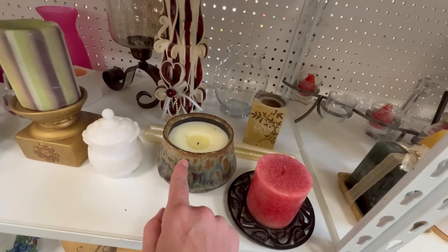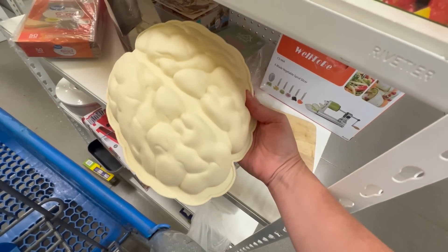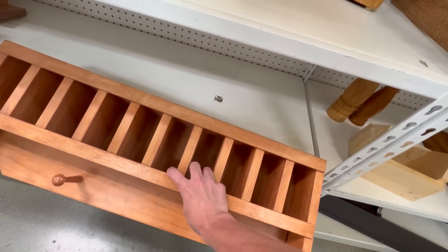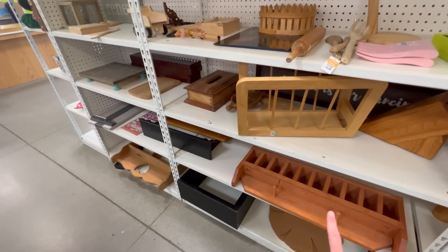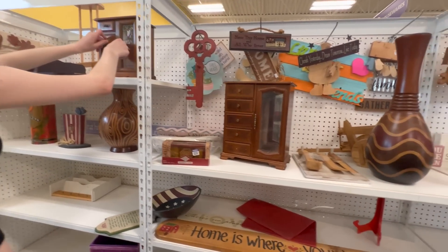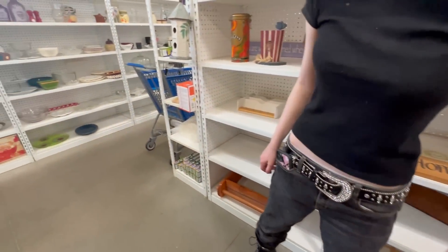I picked that up and I didn't even see this — this is really cool. HD designs. I just found a Brains mold. Crazy. This is cool. I don't love the color, but it is solid wood. It looks like it's handmade. You can always change the color of wood objects. There's a handmade trunk there, a jewelry box. There's a bigger one right here. I want to get one of those but like make it pink. It'd be simple enough to do.